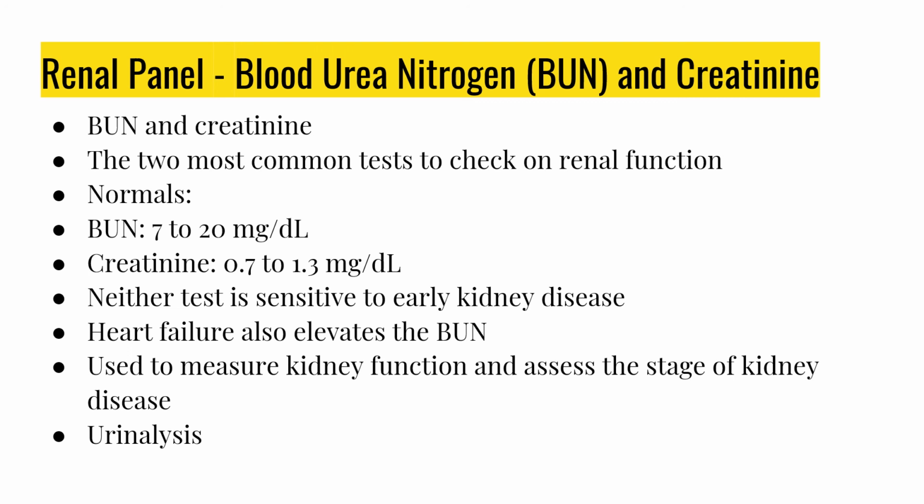It's interesting. It says neither test is sensitive to early kidney disease, but your GFR, glomerular filtration rate, is. But I'm not going to expect you to know that. We do talk about it in advanced patient assessment, which is the test that you would use for that glomerular filtration rate. Heart failure can also elevate your BUN. So again, it's putting all the pieces of the puzzle together.